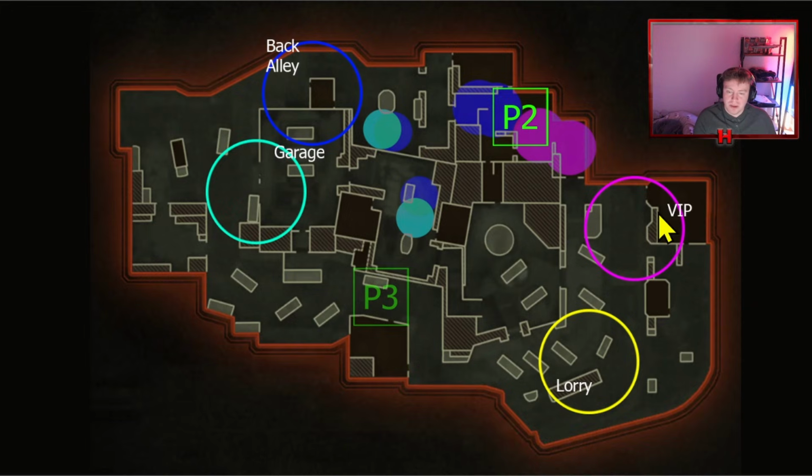You can block the VIP spawn by being pushed towards that side of P2 within this L here, in this pink shaded area. The player will spawn lorry if the pink spawn is blocked, and the other team have the garage side of the map controlled. Symmetrically, you can block alley spawns by being pushed towards that side of P2, similar to what I said, but the other side. So you can block alley by being pushed slightly through P2. And interestingly, you can also block just the garage spawns by being in P1 or pushed out into courtyard, which we're going to get into in a second.